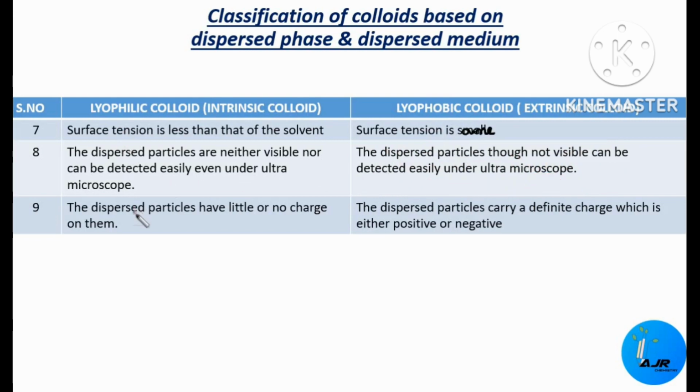Understood? And moreover, the important point is the dispersed particles have little or no charge on them in the case of lyophilic colloids, whereas in this case, the dispersed particles carry a definite charge which is either positive or negative. So these are the differences between the lyophilic colloids and the lyophobic colloids. These two types come under the classification of colloids based on the interaction between the dispersed phase and the dispersed medium.